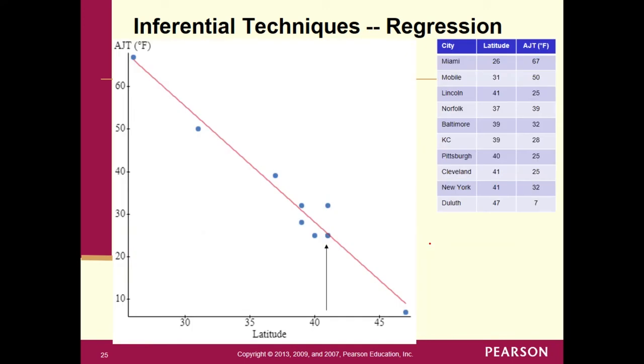To understand this, what I want you to think about is that we're just going to look at one value of x, and we'll say 41. I know it only looks like 2 cities, but there's actually 3 cities here because 2 cities are sitting in exactly the same spot. Cleveland and Lincoln, Nebraska are sitting in exactly the same spot, and then you have New York up here. So Cleveland and Lincoln are down here, and here's New York. All 3 sit at 41 degrees latitude.